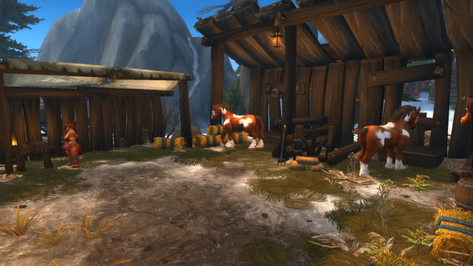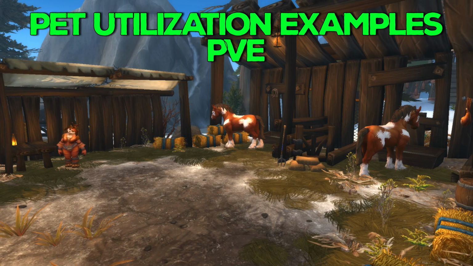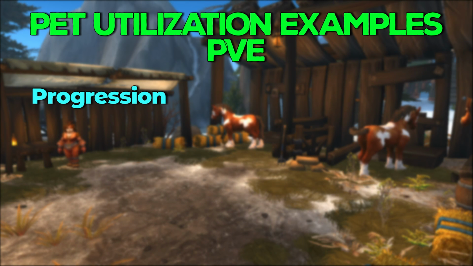Now that we recognize the utility the pets provide, let's look at examples that pets can be used in. So for PvE, if you're learning and progressing on a single target boss fight, then having a ferocity pet out may help you live longer and provide almost the same amount of DPS because of pet uptime.